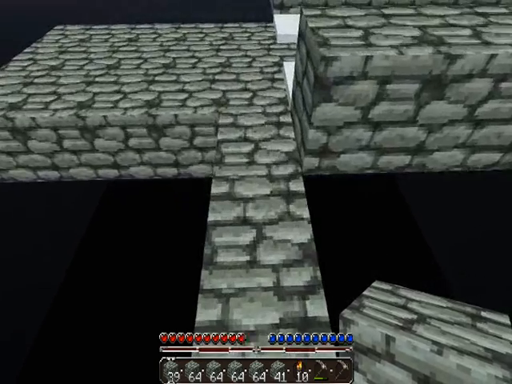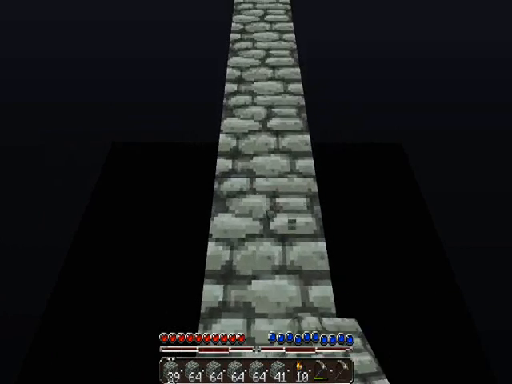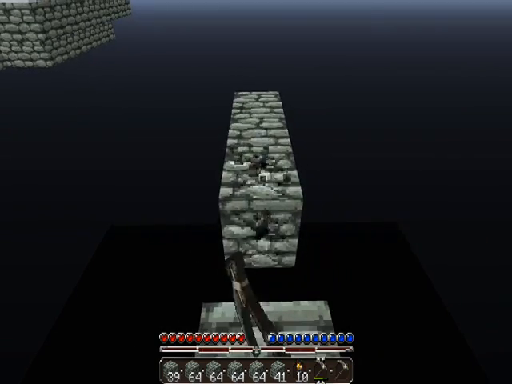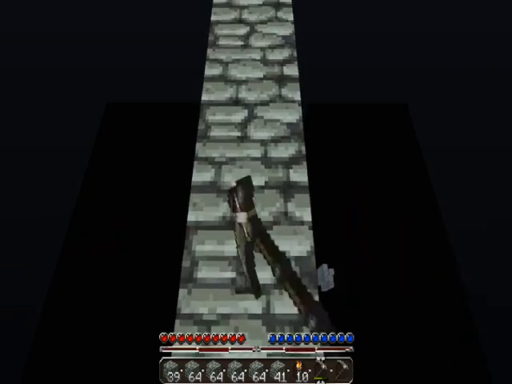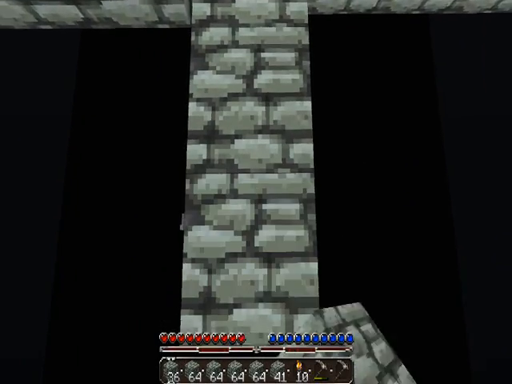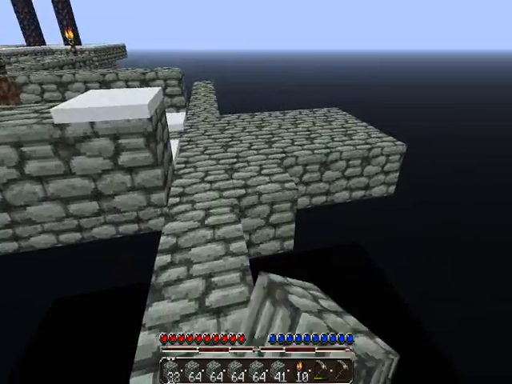Alright, let's go 6 out. 3, 4, 5, 6. Oh crap. Oh no, F8. Yep, 1, 2, 3, 4. I can't really see. Boom. 4, 5, 6.